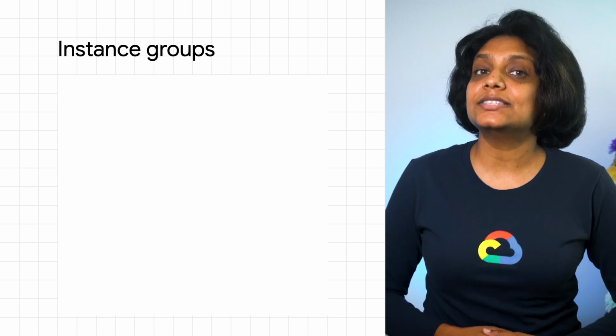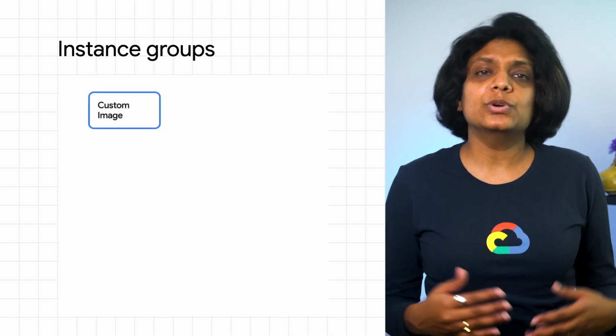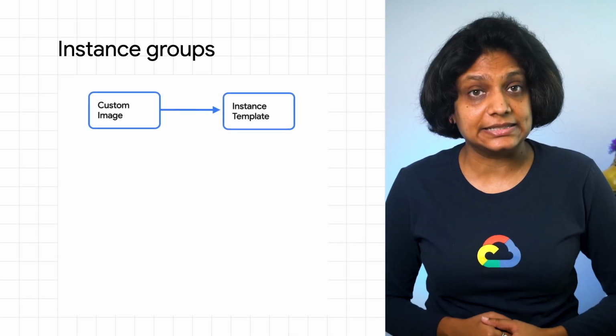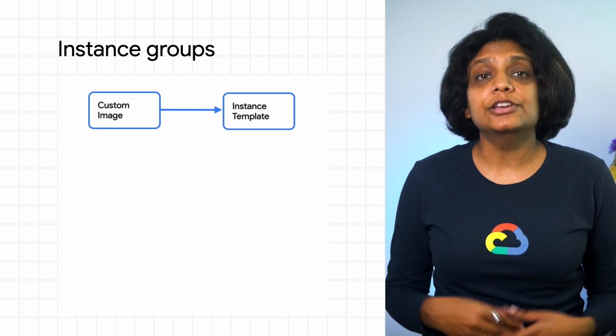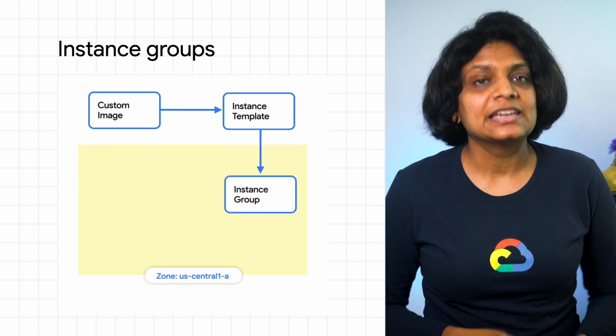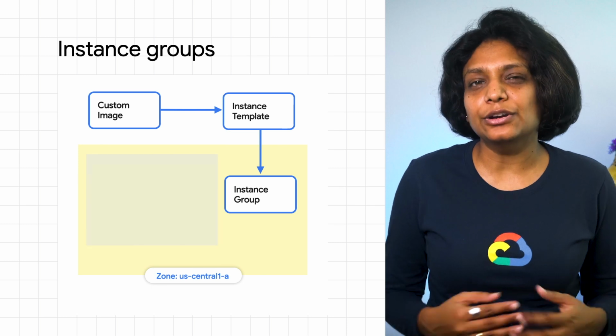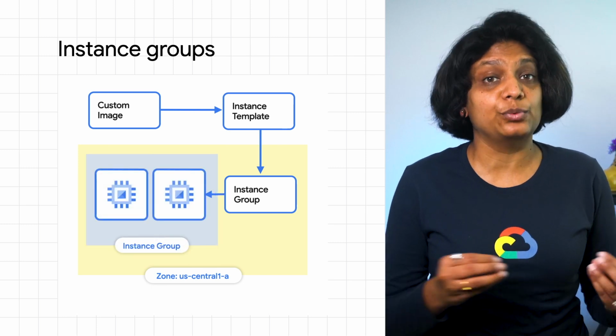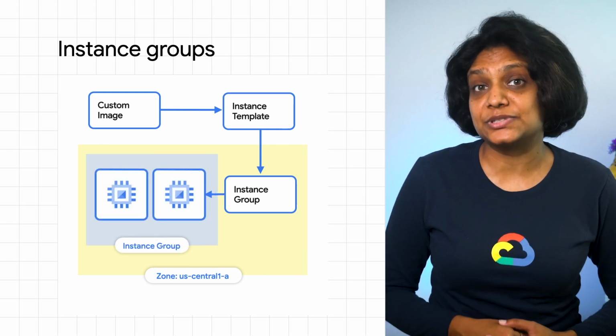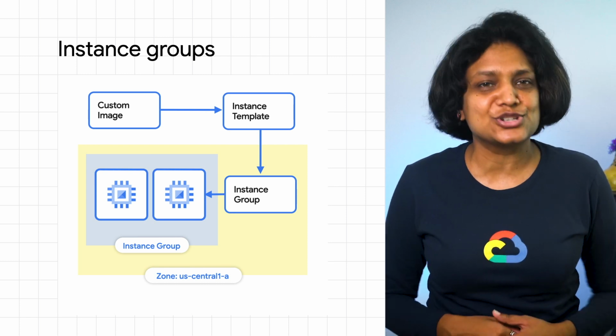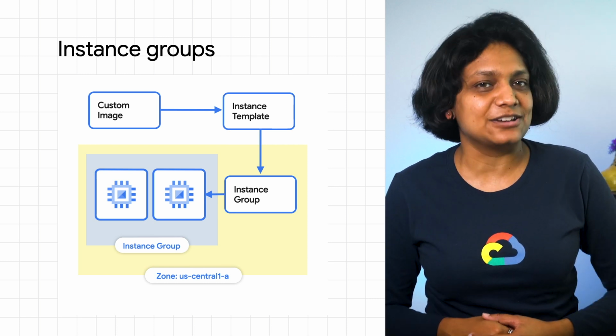To understand this better, let's step back and understand how a Compute Engine instance is created. You create a custom image for your application, which is then used to create an instance. And to make this reusable, you create an instance template. In an instance template, you can not only set up configuration of the VM, but also run startup scripts to pull down the latest version of your code when the machine starts up.